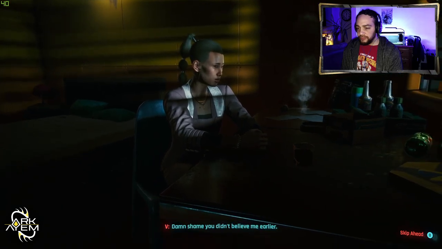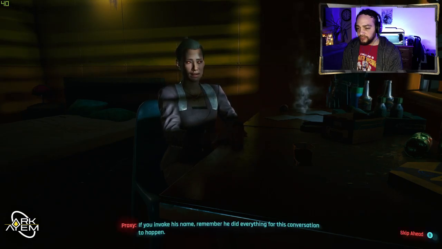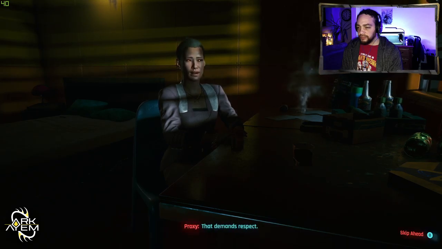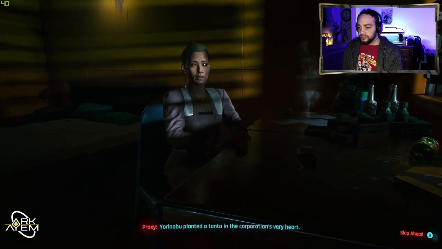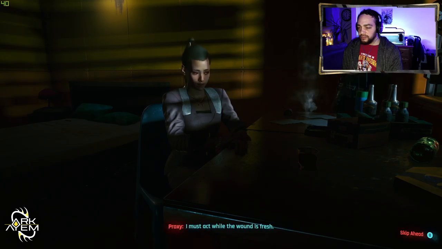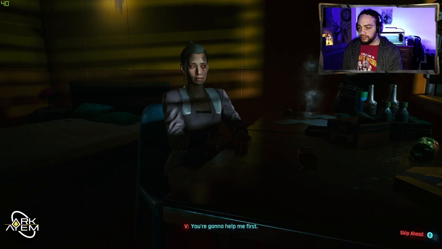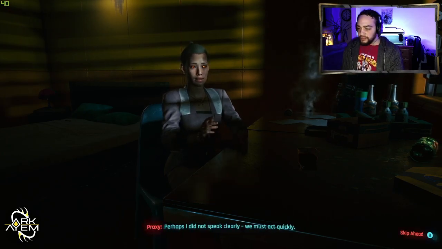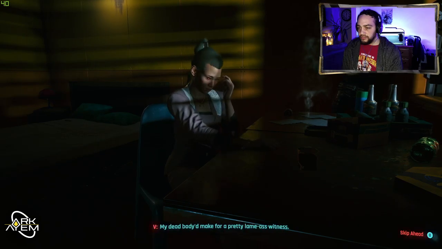It's a damn shame you didn't believe me earlier. Goro might have still been alive, had you. If you invoke his name, remember he did everything for this conversation to happen. That demands respect. Fine. Yorinobu planted a tanto in the corporation's very heart. I must act while the wound is fresh, and you will help me. You are living proof of his crime and treason. You're gonna help me first. Perhaps I did not speak clearly. We must act quickly. Well, I'm pretty tight on time, too. Dying, in fact. My dead body would make for a pretty lame-ass witness.